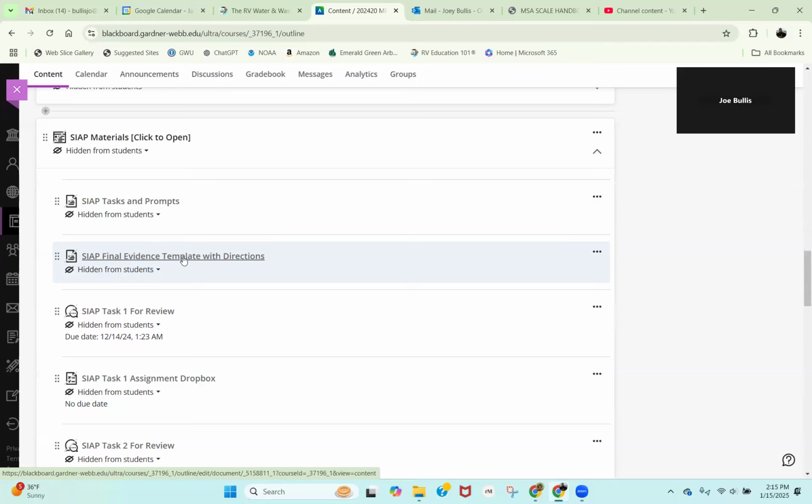The SIAP is a little unique. One aspect of the SIAP is a completely new evidence that you will generate based on where you're at right now in your school. But on the other hand, it also may and should contain data, decisions, conversations, and plans that were made all the way back from evidence one, the APSL, up to the CAP. So as a good administrator, and you'll probably hear me say this again, you're going to use past data and past experience to have a positive impact on your present situation in your present school.